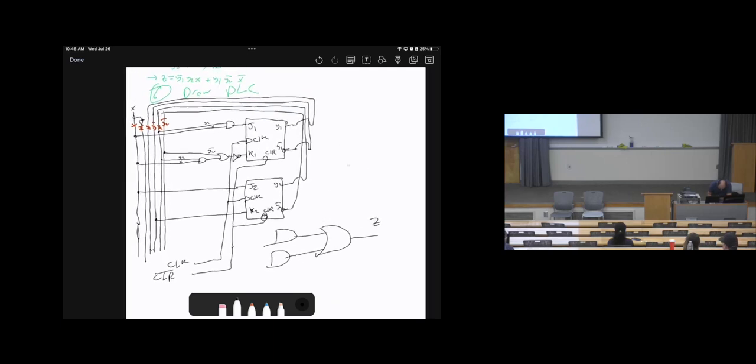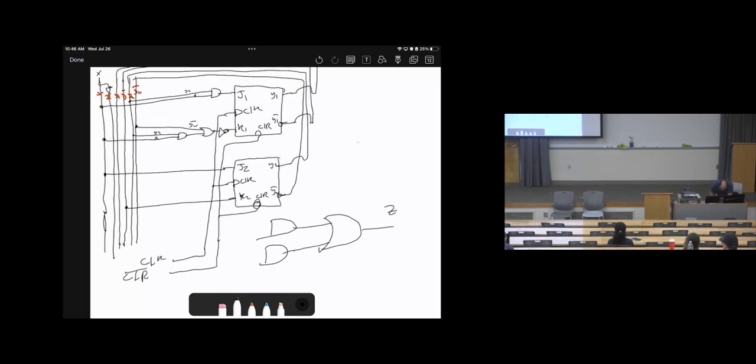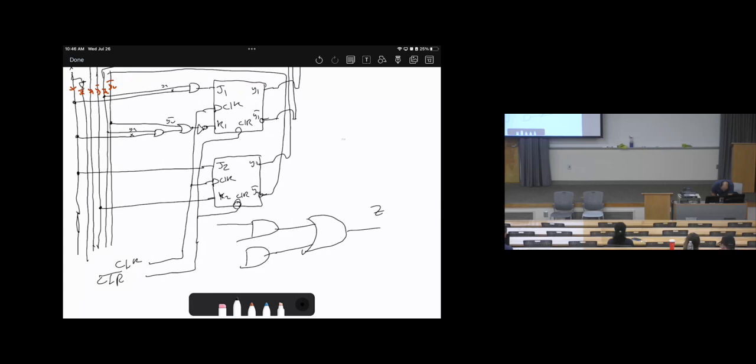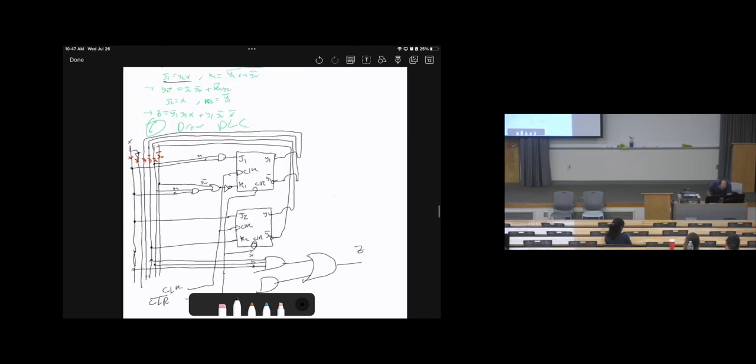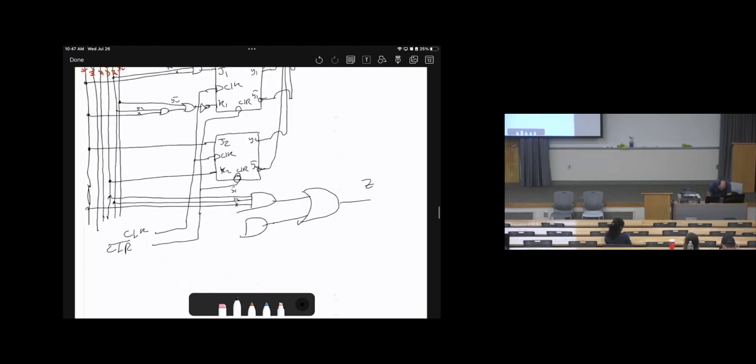So it will be Y1 bar, Y2 X. Here is Y1 bar, here is Y2, and here is X.